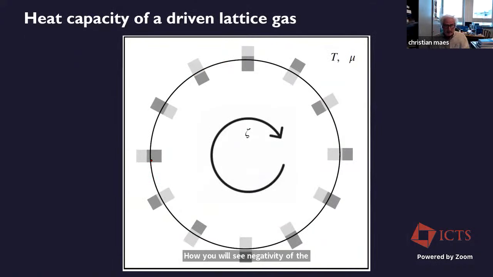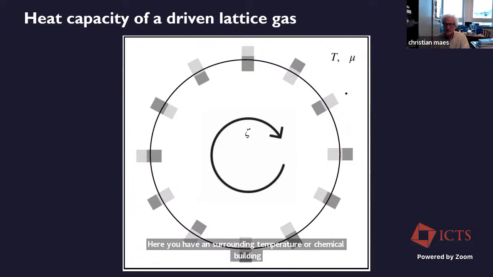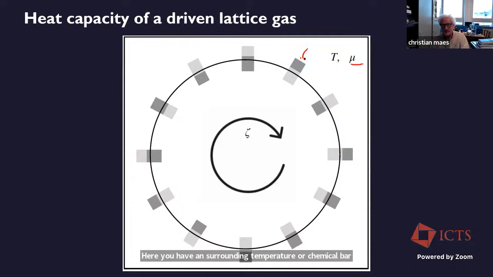Or you can take an interacting system like in a lattice gas, but which is driven. So here, for example, is a cartoon where you have in white a surrounding temperature or chemical bath with a certain chemical potential. This chemical potential is feeding these kind of quantum dots. And then when there is a particle, there is a driving zeta, which takes you around the circle. So this is like a coupled system of something like semi-classical quantum dots, characterized by temperature, chemical potential, and the driving, which takes these particles in a circle, like in the usual ASEP, except that there is here the birth and death process.